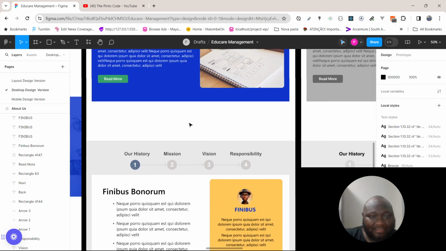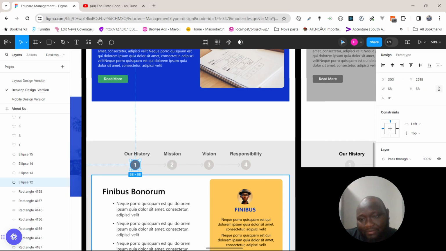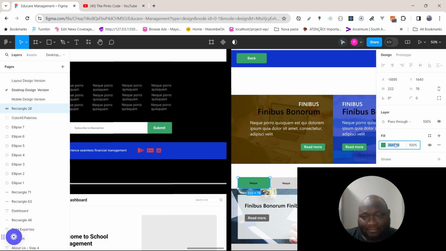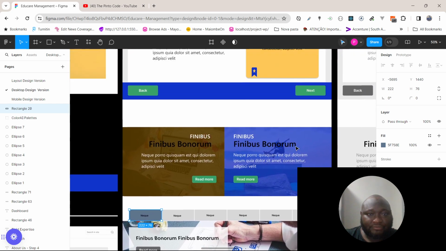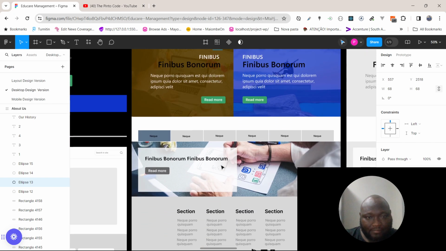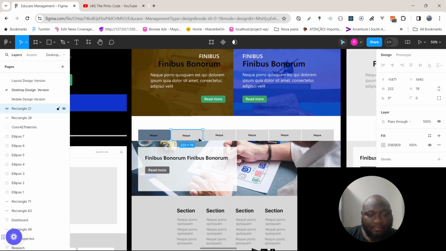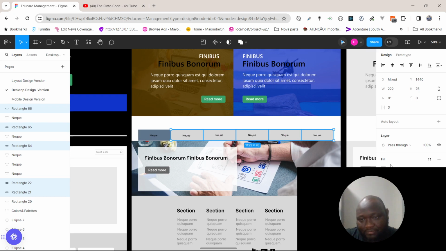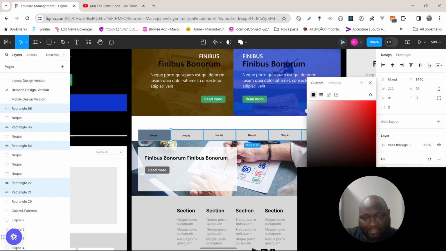So again, as we selected here, I mean, we can use the same resemblance here. If this button is selected, beside this color, just to maintain the consistency, we're going to use the same color that we have here. And then I'm just going to select all of these guys and try to do the same thing here.